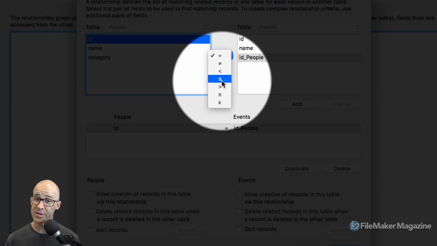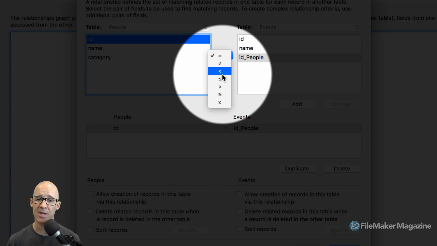Now, when do you use these? Well, these are most commonly used whenever, through a relationship, the data that you want to see is based on a range, with your starting and your ending. You can either have it within the range or outside of the range. It just depends on the direction that you use the greater than and less than. Most commonly, these are used with dates, and if you have a database that needs it, date times or just times.